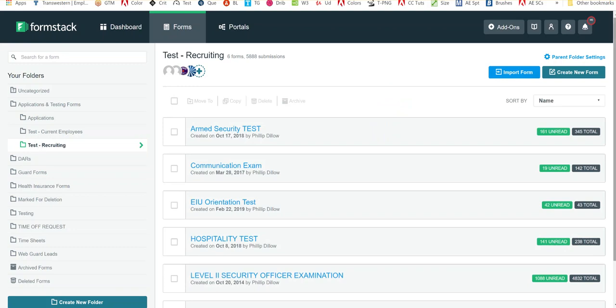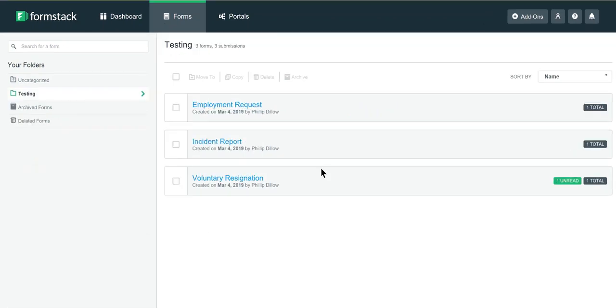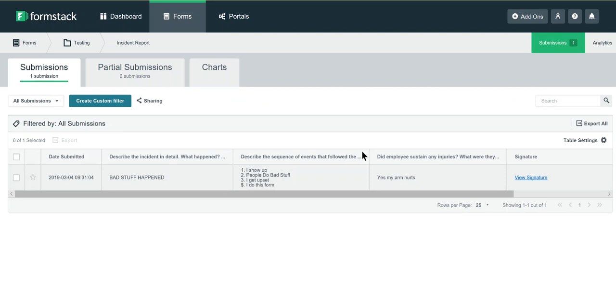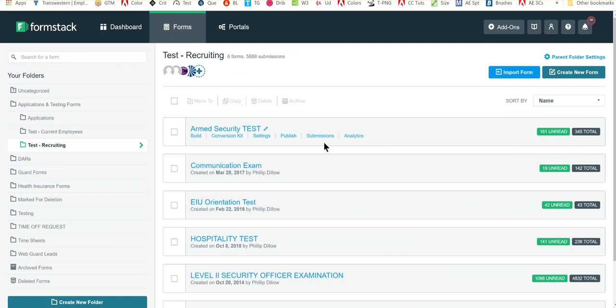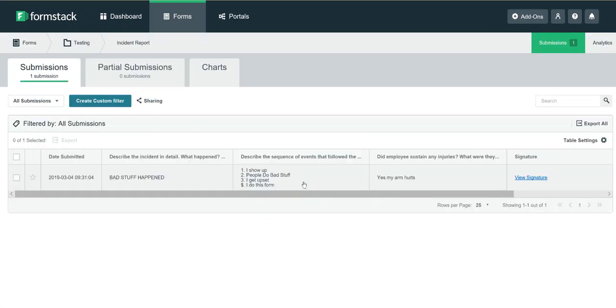And yet again, I would go to Total, or I would hover over the name and go to Submissions. So very simple, just like the testing demo account that we were looking at a second ago. And once you click on these, you're going to see the database side, just like what we saw over here. And it's going to display all of the submissions. Yet again, we're not going to go into any of these due to privacy concerns and privacy laws, but it looks the exact same as what we have right here.